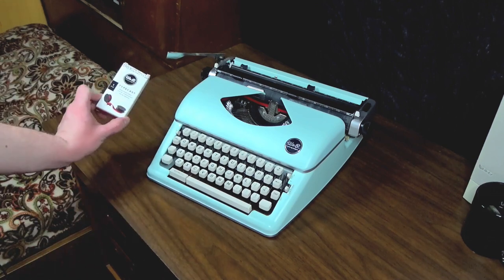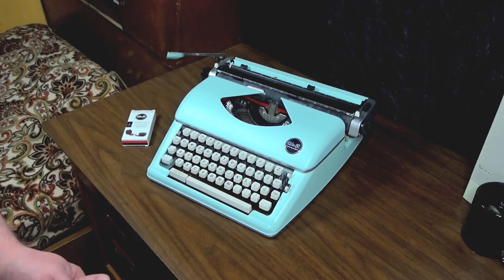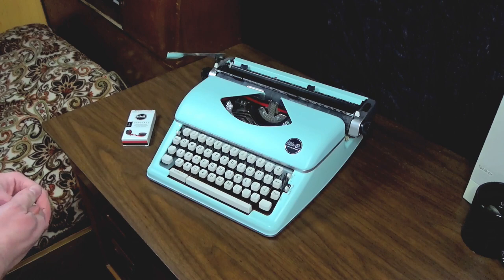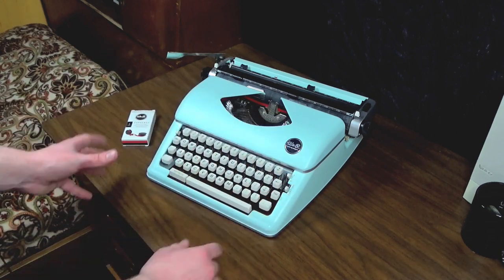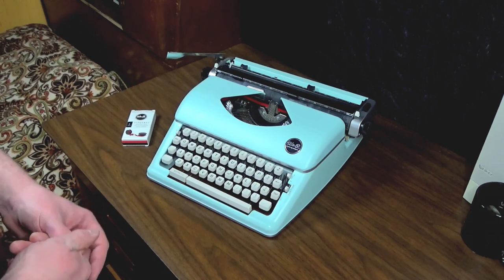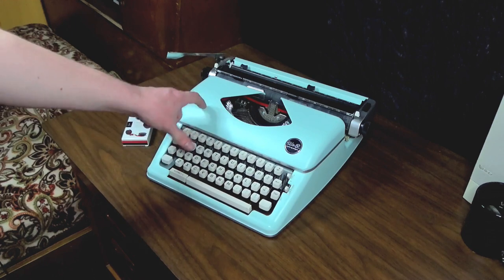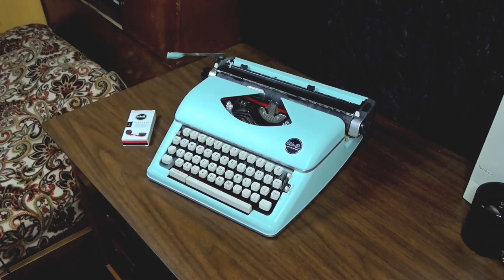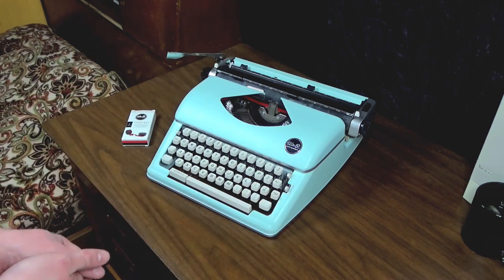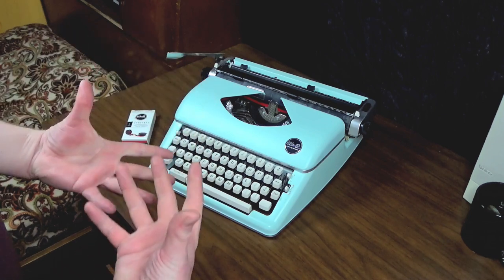I already had a replacement ribbon because those are just universal ribbons and they'll fit on anything, so it's kind of cool that I have a whole package here now. There's even still the protective tape on the logo, so it's all minty fresh. In fact, that's what they call this color — mint. And it's kind of a sought-after one; I've seen ones on eBay and Amazon for $166, which is insane.